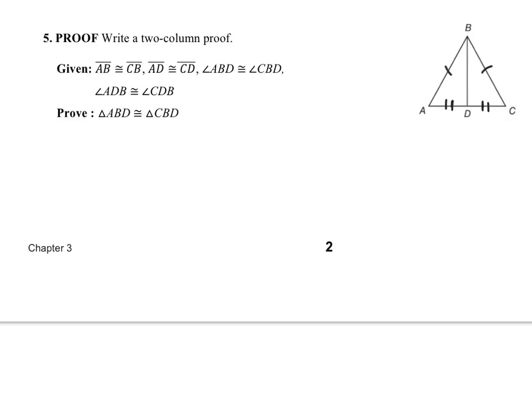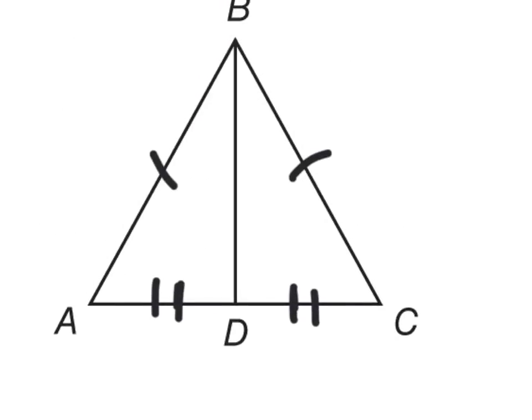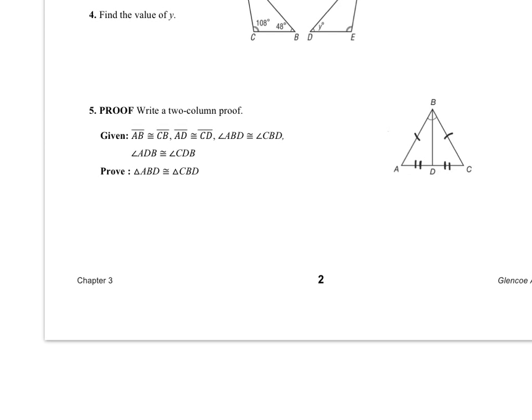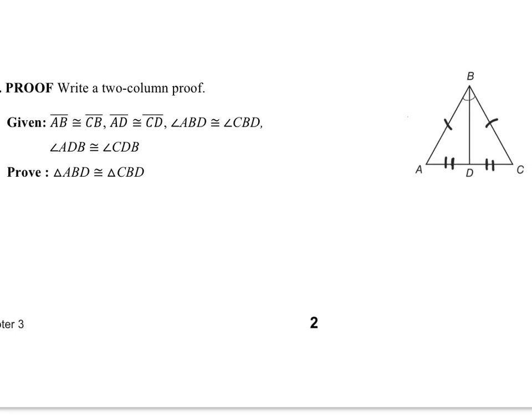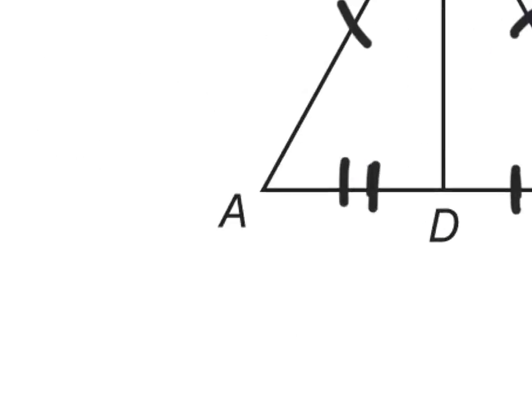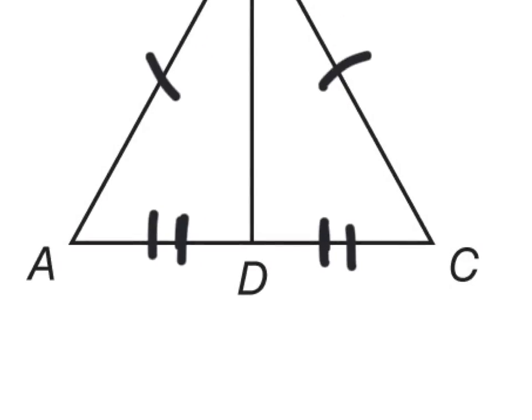Then we know that angle ABD, this angle here, is congruent to angle CBD. Let me zoom in here and draw that real quick. These 2 angles are congruent, so let me put an arc mark here and an arc mark there. Then I know that angle ADB is congruent to angle CDB. Let's zoom in on that and mark that off as well. This angle here, I'm going to put 2 arc marks on that. So we know that those are congruent.